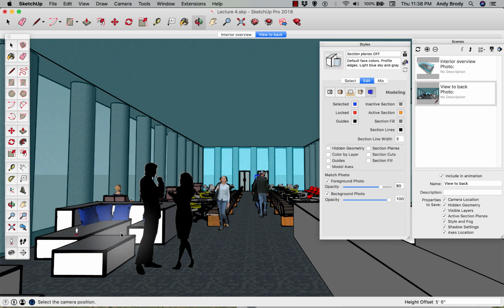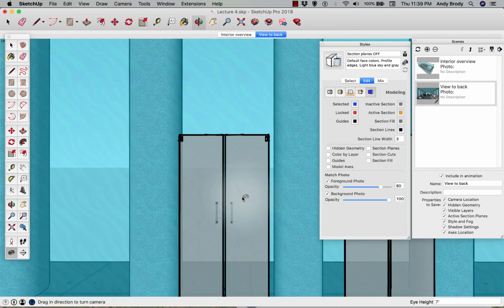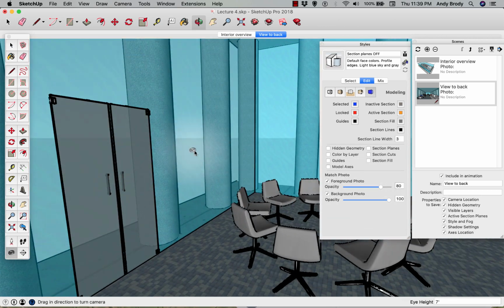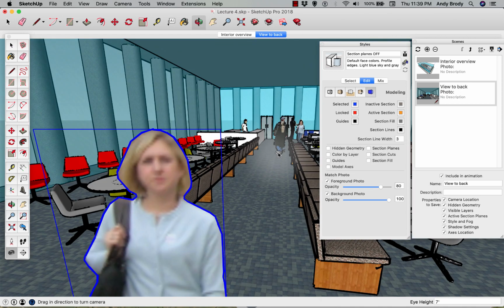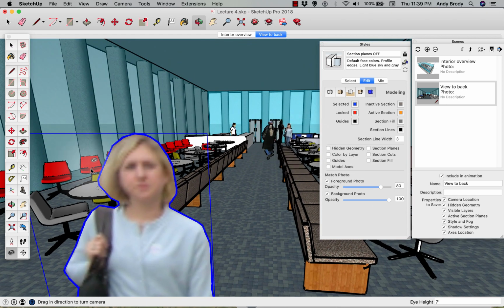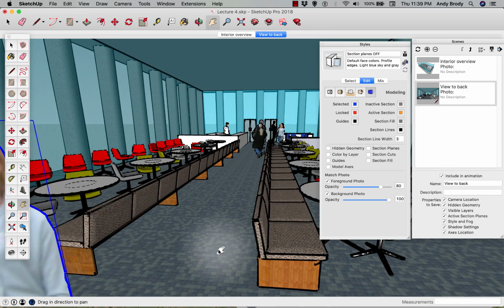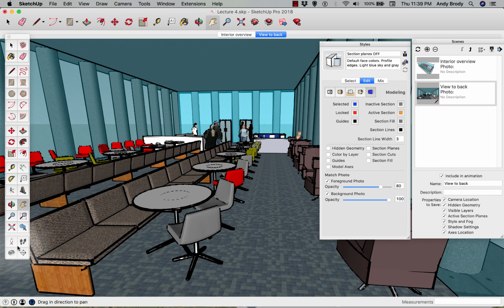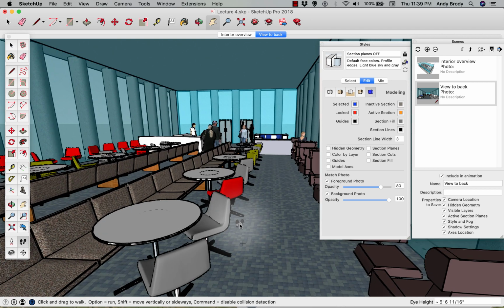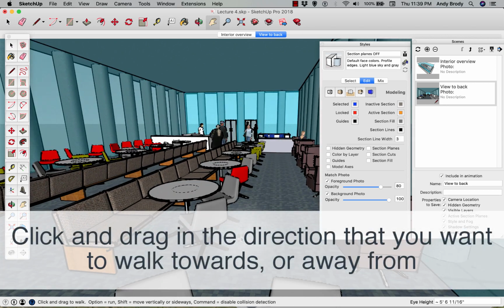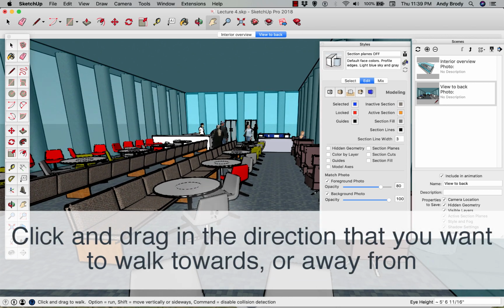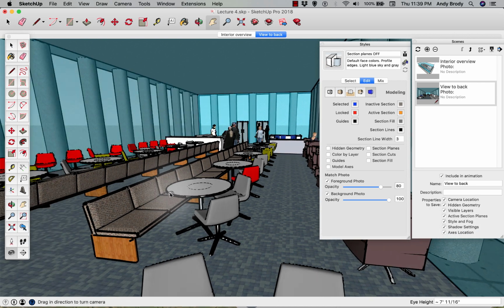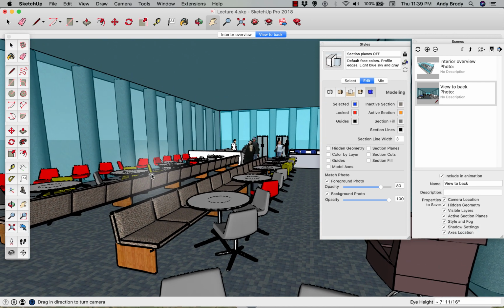I'm just going to click my little position camera tool, and I'm going to position him on the ground on the opposite side of the project and look the other way. Now, maybe I'm going to pan over to the left a little bit so that this is a 2-point perspective. Note that you can also use the walk tool to walk either forward or backward. I always get a kick out of the way it kind of bounces over the furniture. You can use the look around tool to kind of tweak the 2-point perspective.